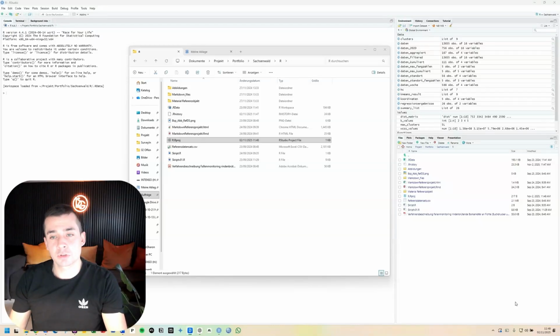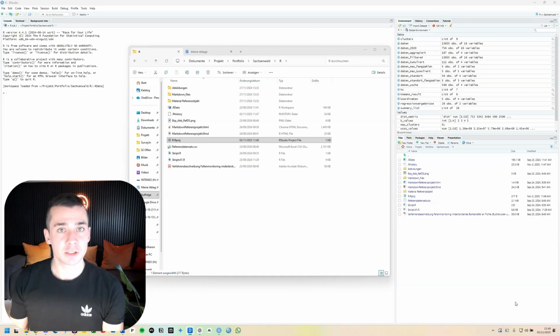Hi, I'm Leon, and today I'll show you how to work best with R and project data because in many cases it significantly simplifies working with different PCs, drives, and file paths. Not many people actually work with project files, so I want to briefly explain what project files are.